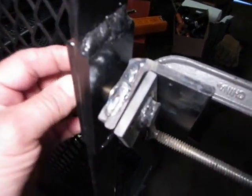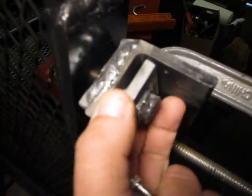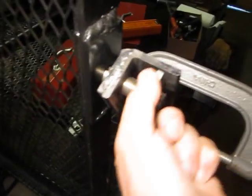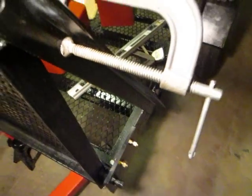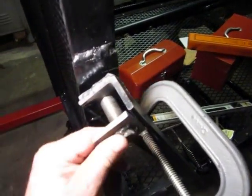Up here, still working on the pins. I made these custom pins to fit in here. They fit pretty tightly, and still working on it. And then the bracing as such is not ready yet. There's another couple of parts that need to go in there, but overall looking a lot better.